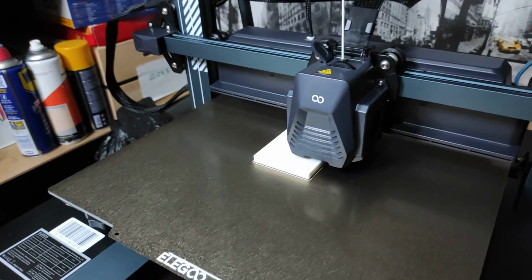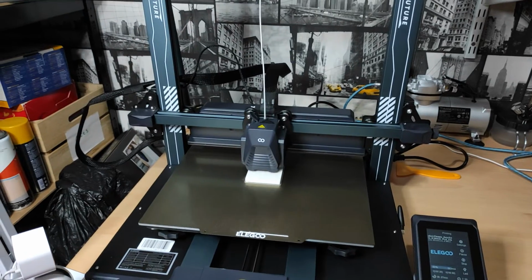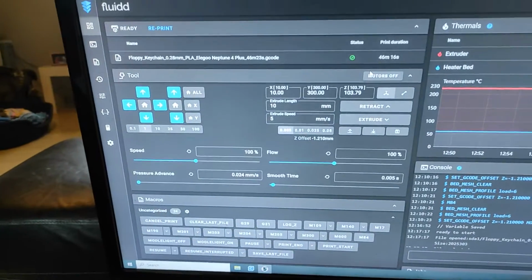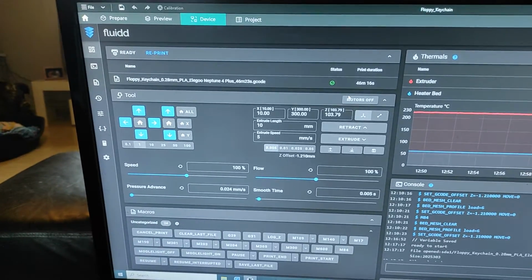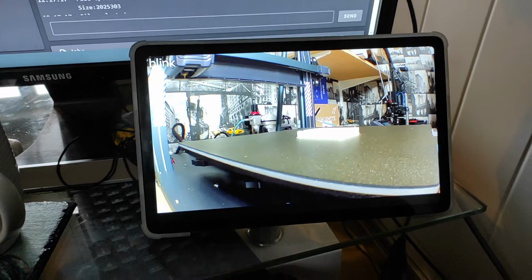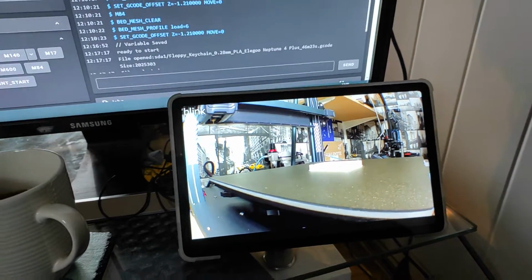Here we go, a bit of a quicker move. Anyway, I'll be back when it's finished and we'll have a look at the print. There we go, that's the software. The Fluid software shows me that the print is finished, and there on the Blink software, the printer's presented itself to me. I'll go upstairs and have a quick look.